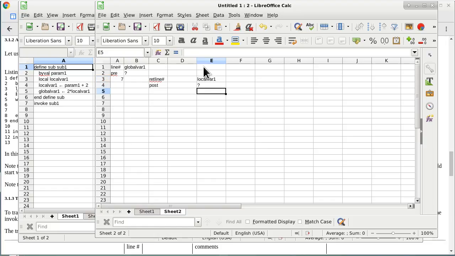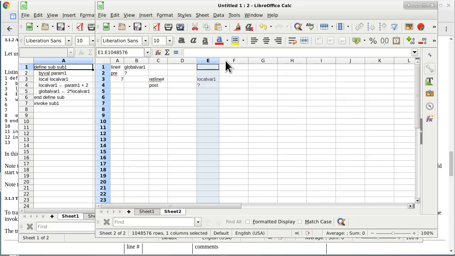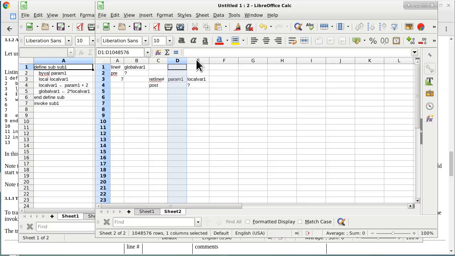And you might ask, but why am I leaving column D as a gap in between? Well, I think you probably guessed it already, because earlier I said a parameter is like a local variable, except for certain things. So that's why I'm skipping column D, because column D is actually for param1. Now the ordering between column D and column E, which one uses the left column and which one uses the right column, is not particularly important in this class, but in assembly it becomes kind of important. But in this class we just say either way is fine.